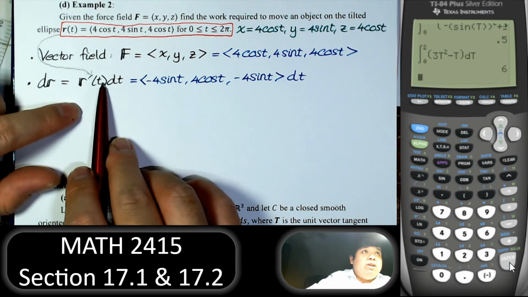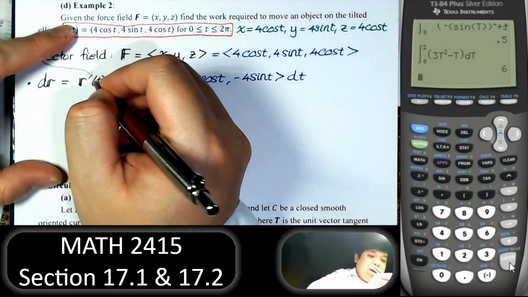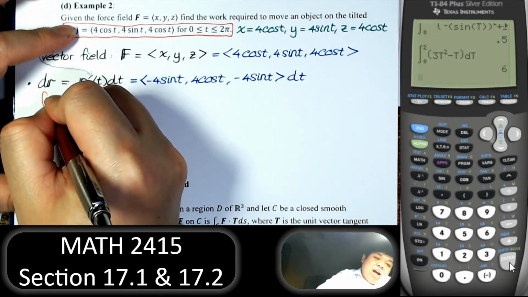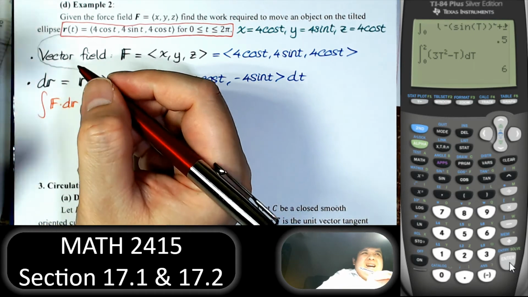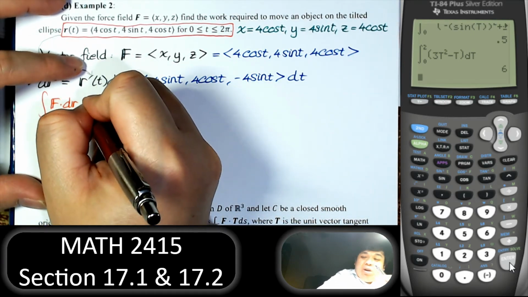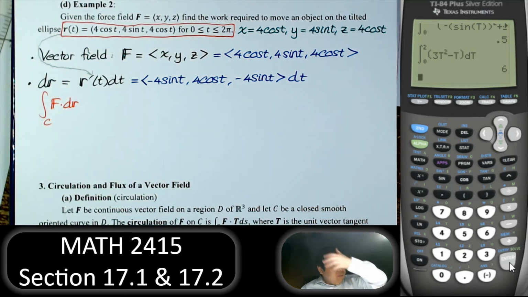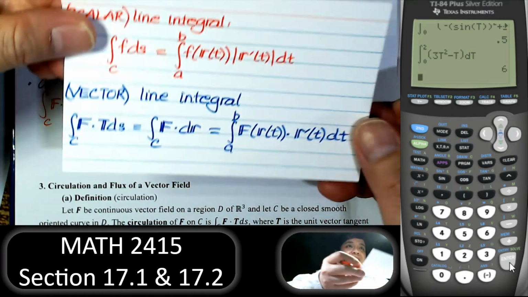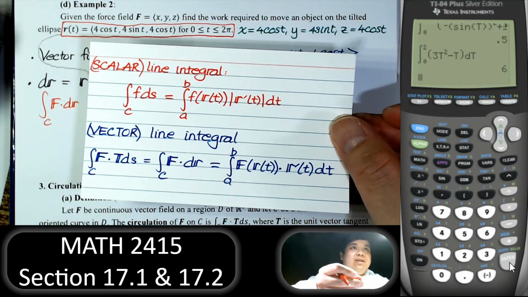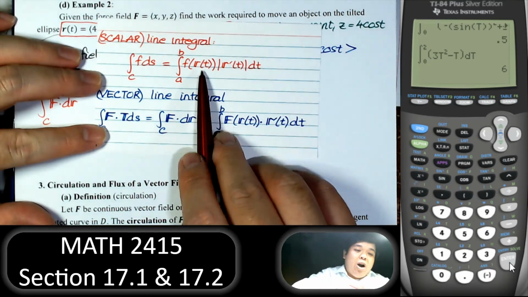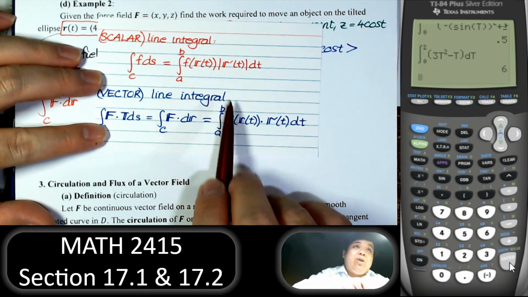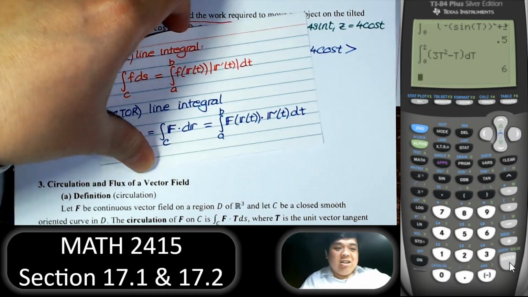So if we have the parameterization, write the vector field in terms of the parameter, and then either take the derivative times dt, or we have the magnitude. So that's pretty much the whole section. There are little tiny details here and there, but the focus in this section is just this. Both of them require R of t in the calculation, so make sure we know that.